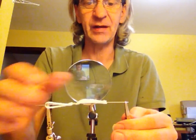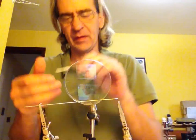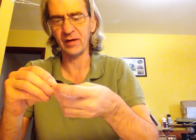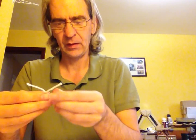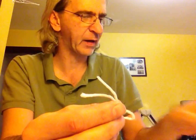So now that that's on there, we slide that off. And then I'm going to unwind 1 turn because it's off to the side too far. So that is now unwound. Got both pieces sticking out like that. Both of the nichrome wires are sticking straight out.